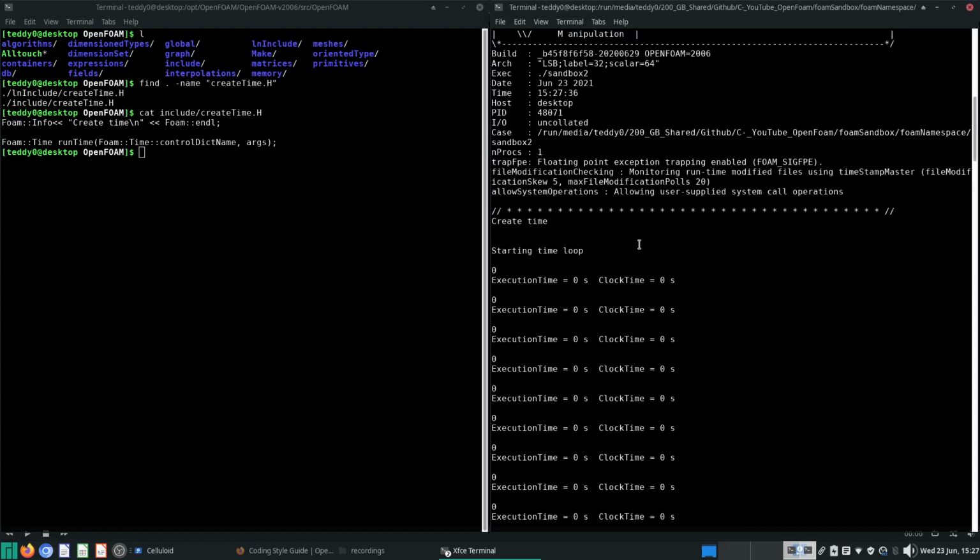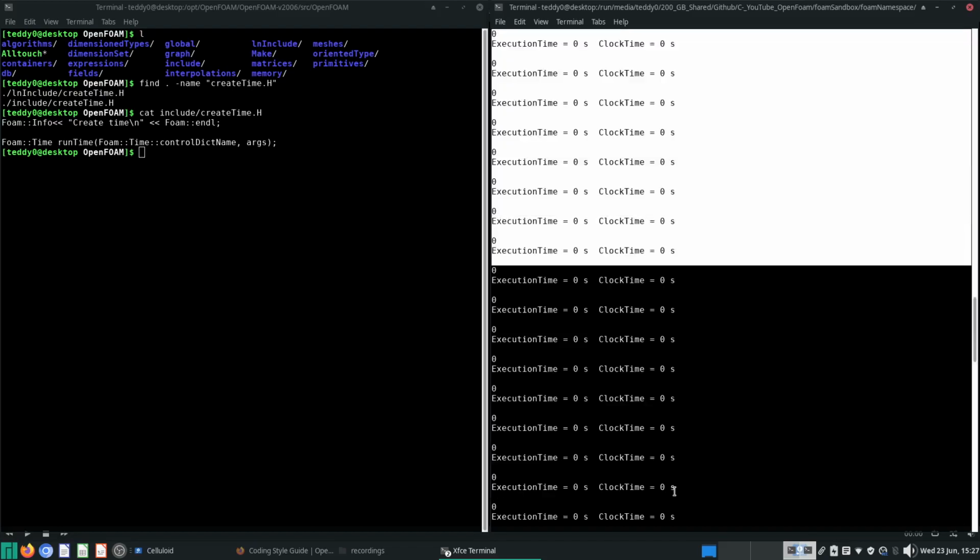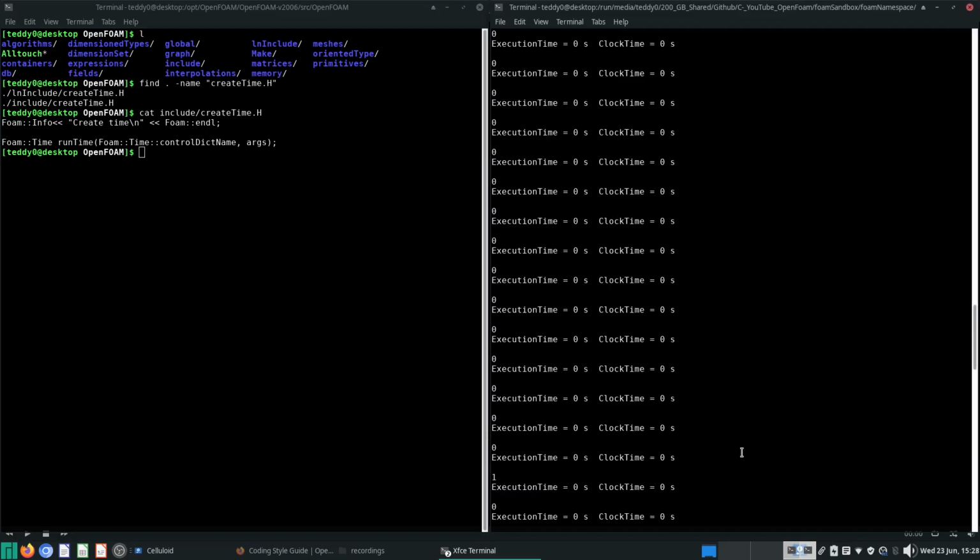Since we had a write interval of 20, every 20 time steps we have one time of writing, then it becomes 0 again. Every 20 time steps we have 1.